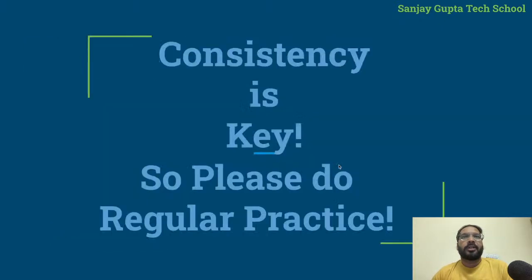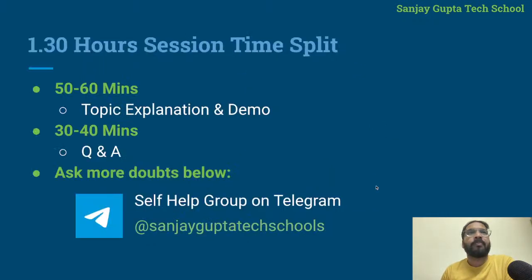So if I go further, this slide, my favorite slide, says consistency is the key. In my life, I always follow things consistently. So you can see how consistently I'm doing this bootcamp. I just completed 3 months last week, and the fourth month has started, and this is week 13. So you also have consistency in your life and do regular practice so that you can also become successful.